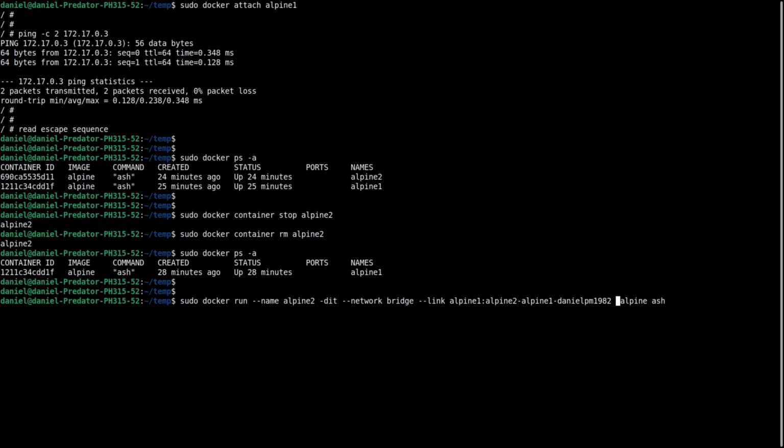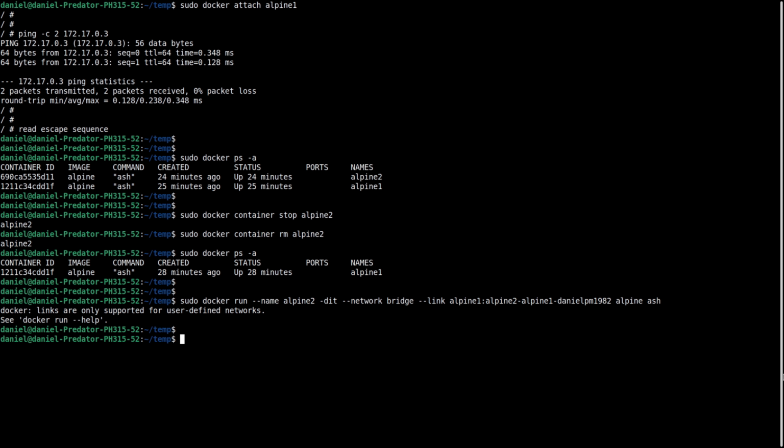It's the same way we used to create a link between the springboot container and the MySQL container. Now we are linking these two containers, using also the default bridge network, the open2 container to the open1 container, by using the link flag here. So here Docker says links are only supported for user-defined networks.